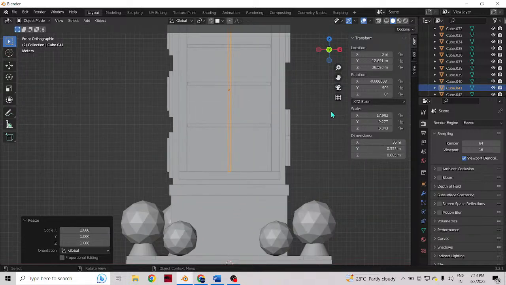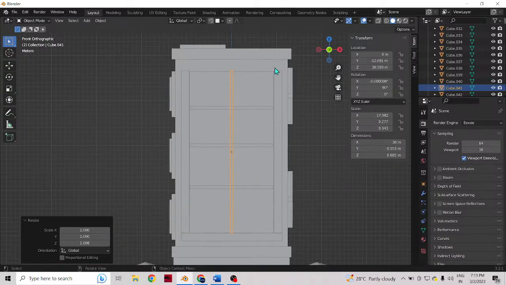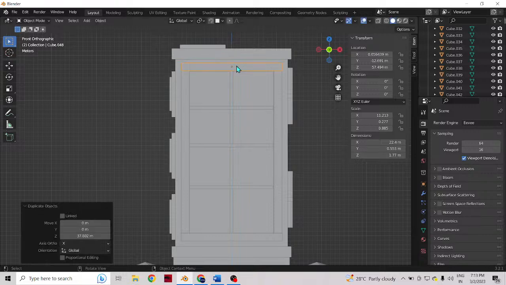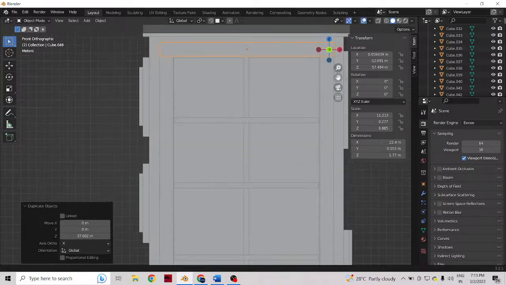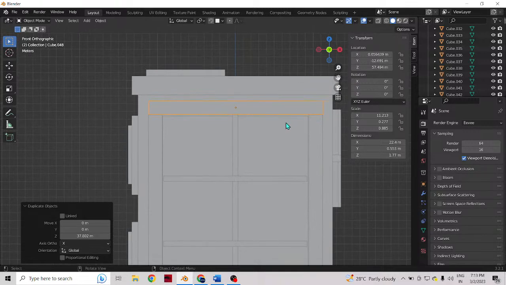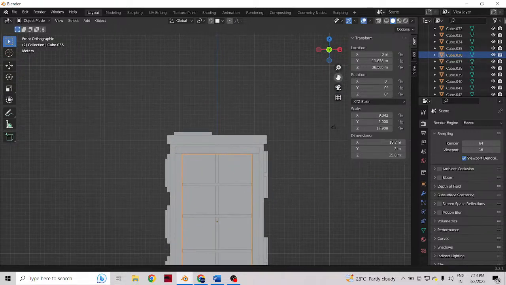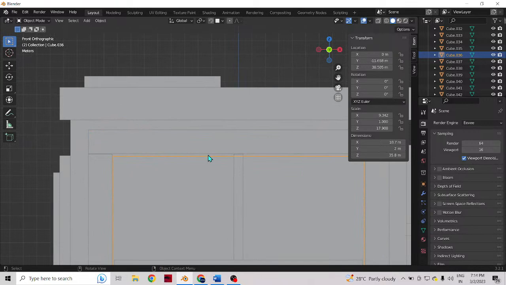Now I'm going to do the same thing on the top part also. I'm going to select this, Shift D and Z. I'm bringing it and placing it on top. But here the cube looks a bit smaller, so I'm going to enhance its height a little bit.